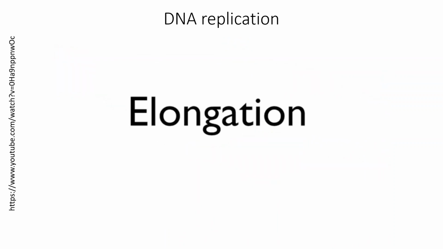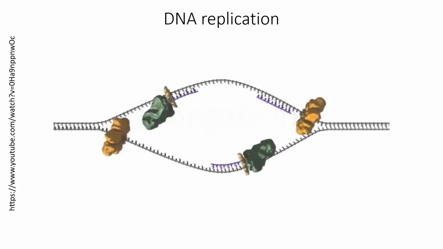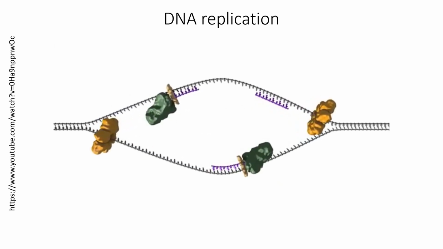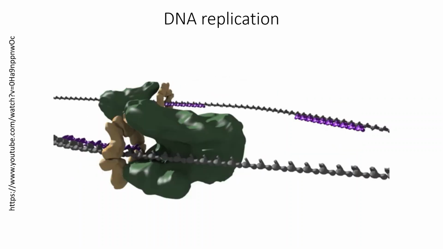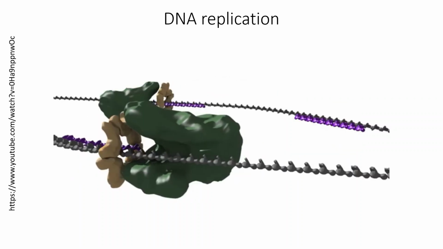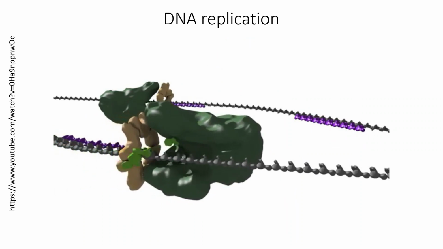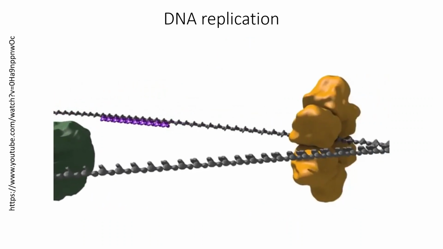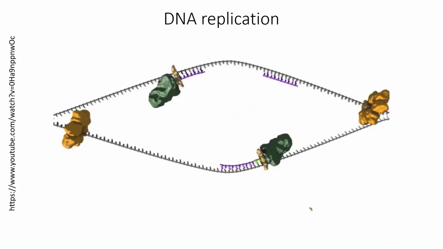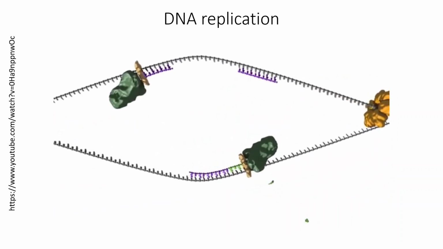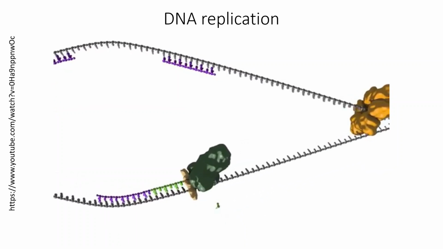During elongation, the replication bubble gets bigger as the helicases move apart, establishing two replication forks that move in opposite directions. The sliding clamp and polymerase unit at each replication fork moves along the DNA as the helicase unwinds the double-stranded DNA to expose single strands. Let's focus on just the right-hand fork for the moment, as the processes at both forks are identical.